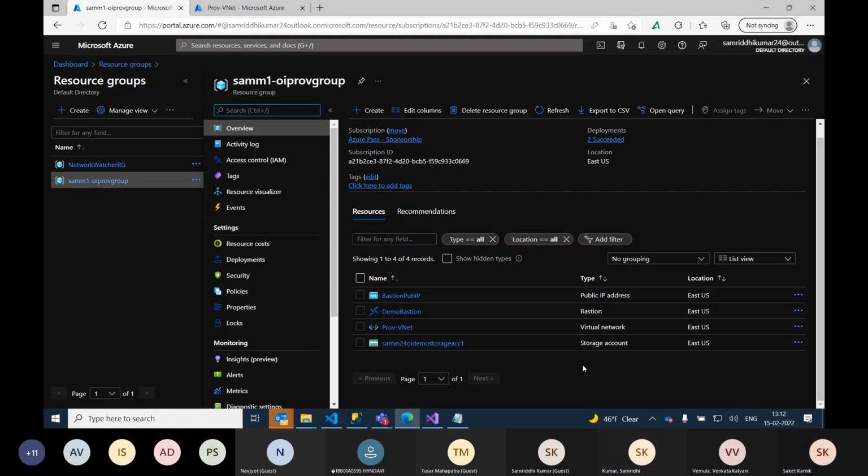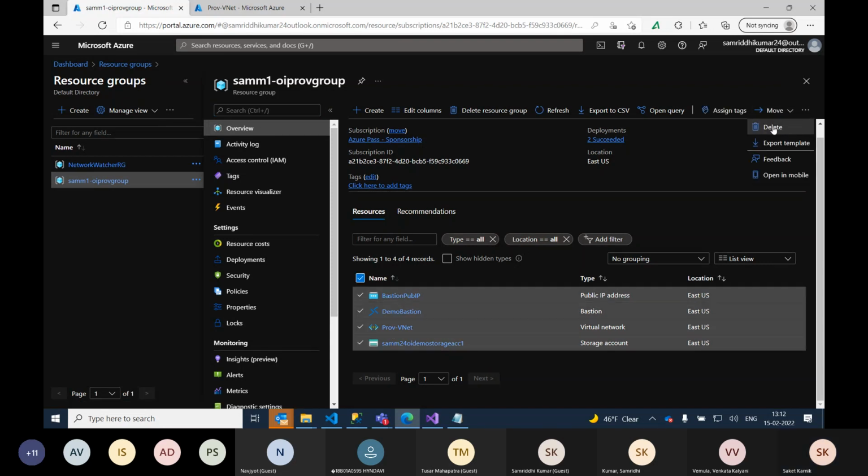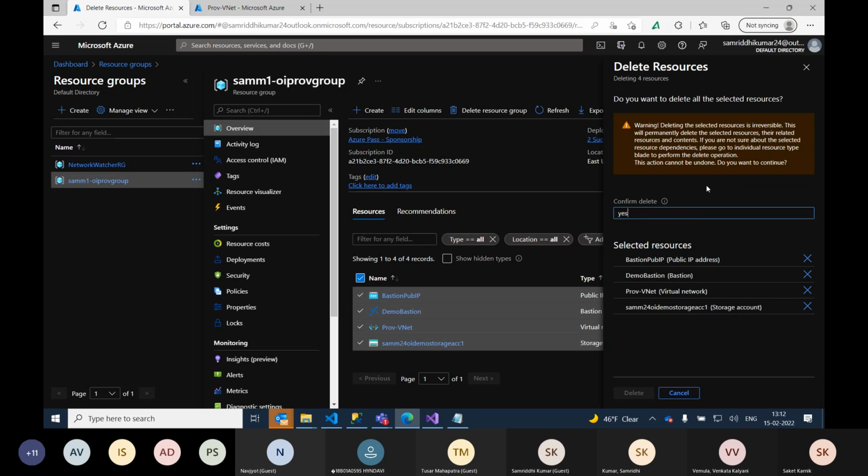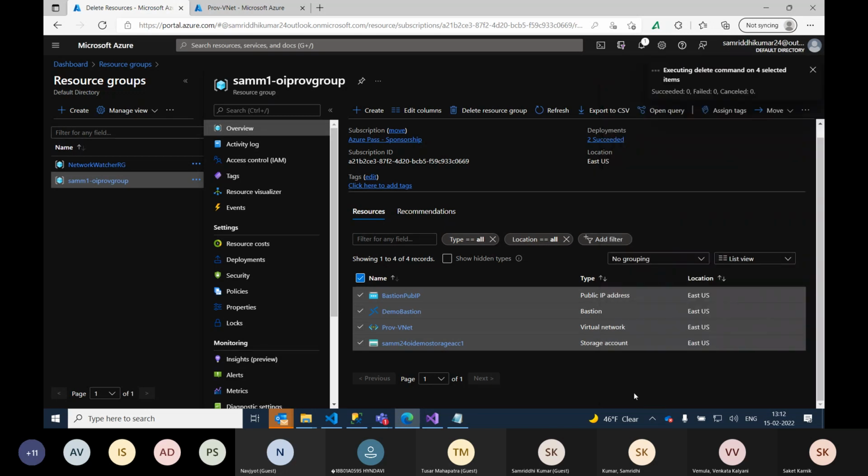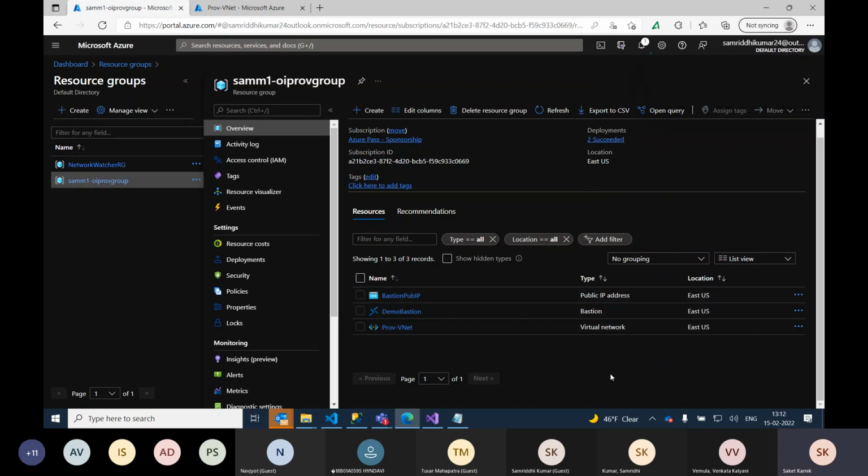No. Okay, just delete everything. Select all and say delete. It will take some time, but at least we should have the solution. Possibly some configuration is conflicting there. I was trying to look at the usage details of this particular subscription also, but I'm not able to see that as well. It is still going back to the previous sponsorship.